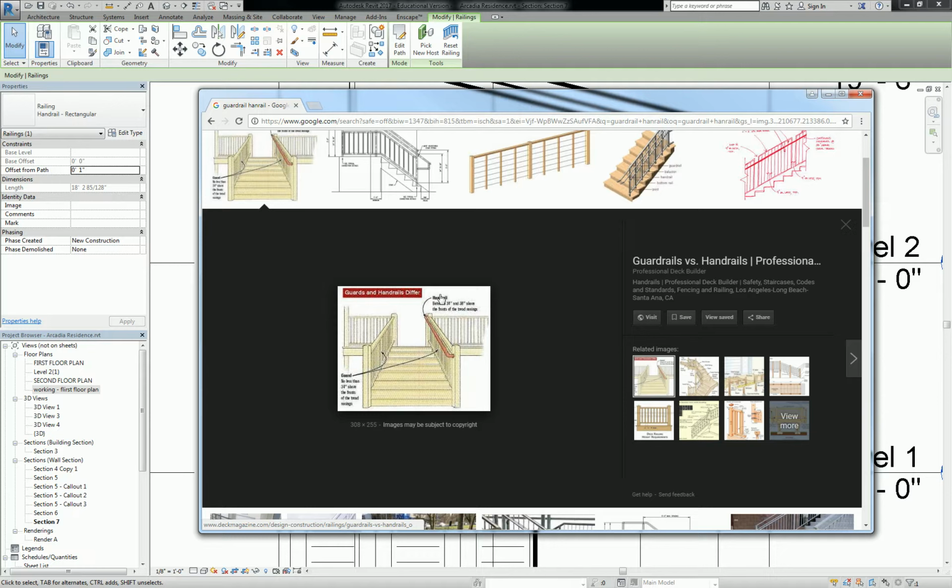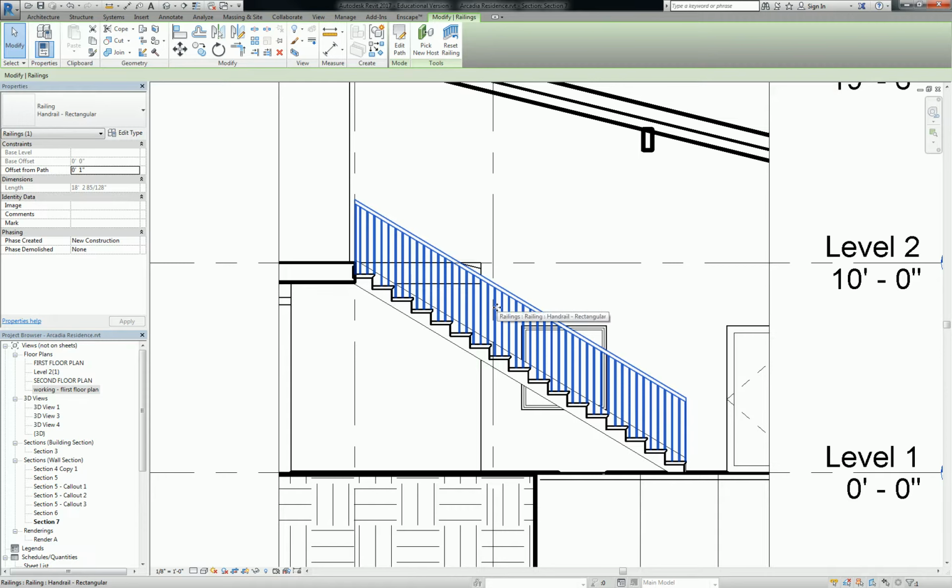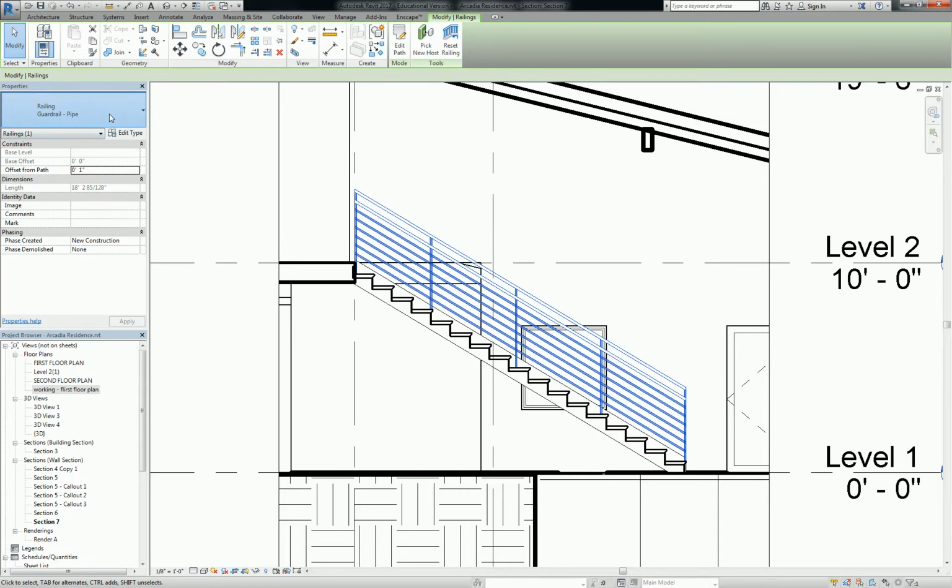Okay, yeah, there. So this is actually a great picture because what I want to point out to you about Revit when it comes to railings is that it is really difficult to do. Like super difficult to do in Revit. So you would think it'd be easy because this family is so smart. I can switch it to a pipe family. I can switch it to a glass panel railing family, right? And you'd think that they're super easy to manage, but they're not.